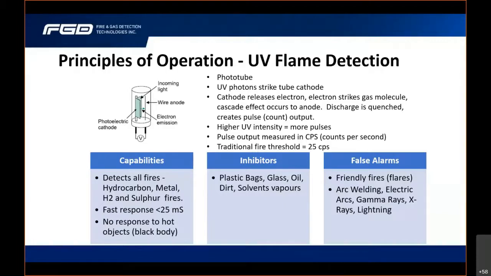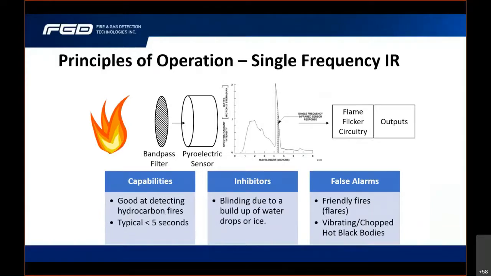In the past, UV flame detection was pretty much the only option that people had for hydrogen flame detection. And as we move forward with energy transitions to a cleaner world and the move to hydrogen and ammonia as different types of fuels that are being utilized, people will move away from UV in favor of other types of detection technology. So UV was the first type of detection technology. Then we moved on to single frequency infrared. Now, single frequency infrared is actually slightly slower than a UV based detector because the mechanisms for detection are different.